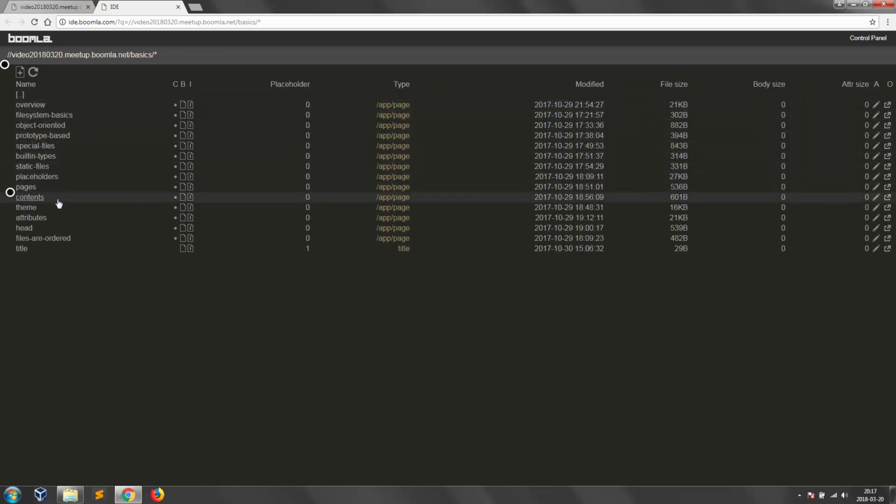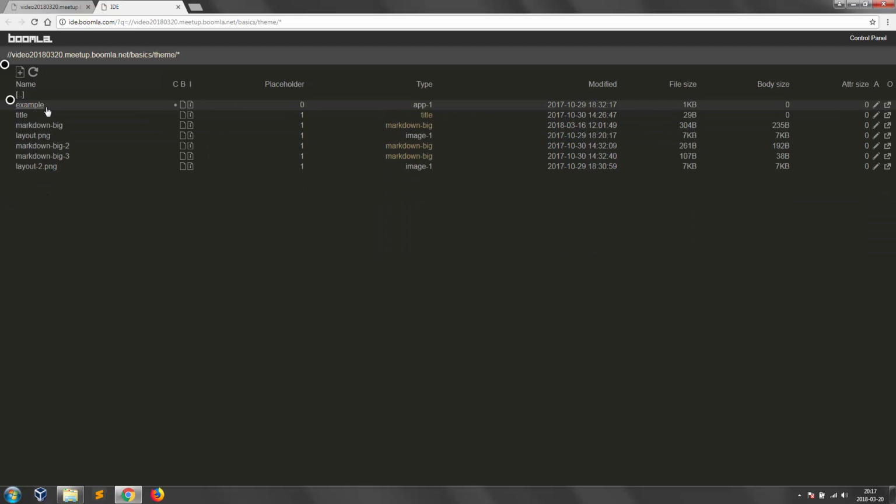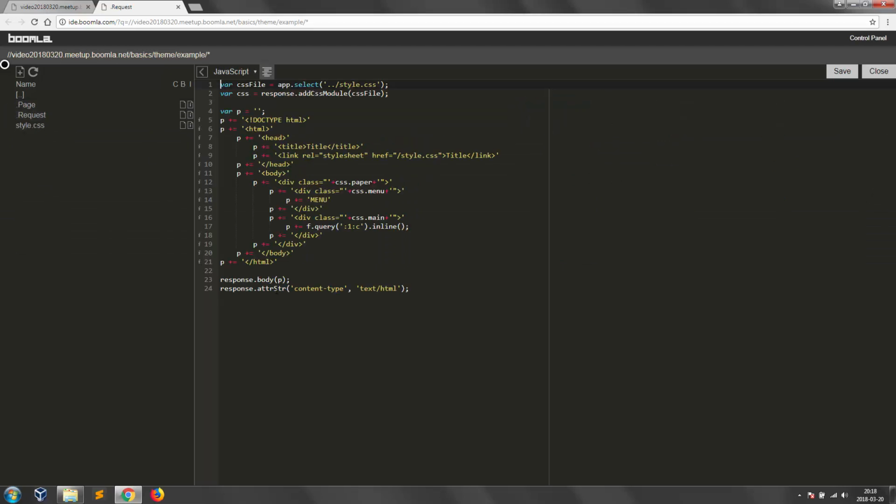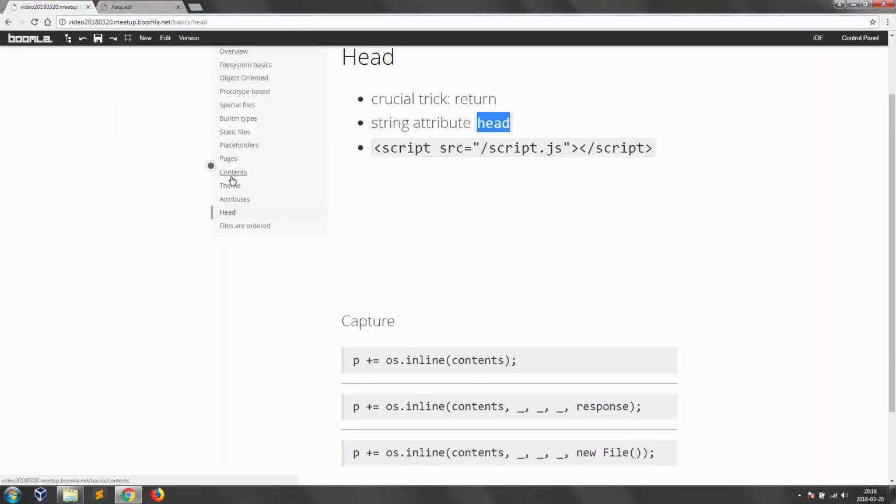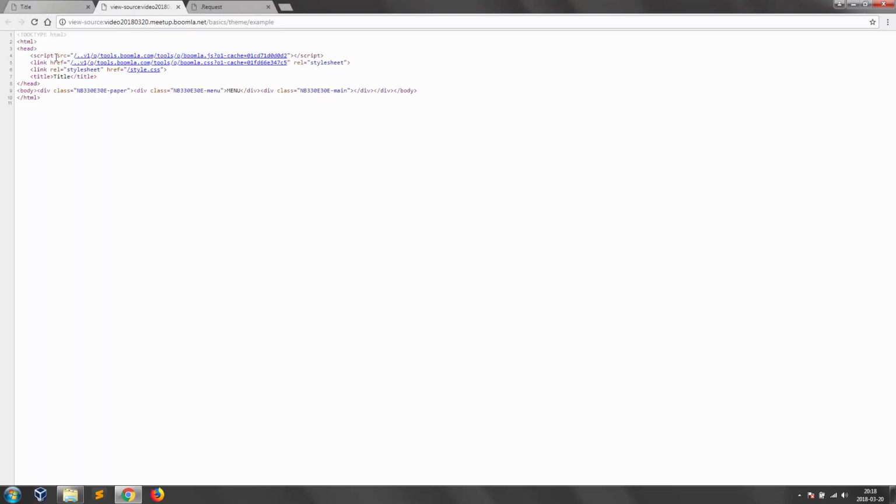There was this theme, for example, and example and request. And here we are setting the content type. You could also say that we want the head to contain this script, whatever you put here, and that will be interesting. Theme and example, and that will obviously break the system because, whatever. Oops.